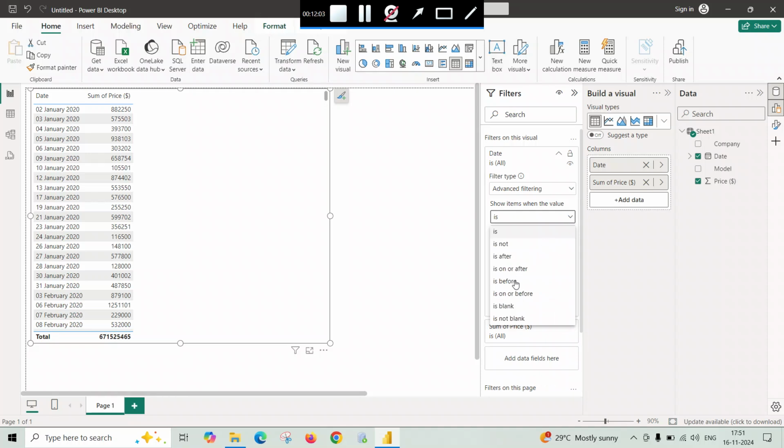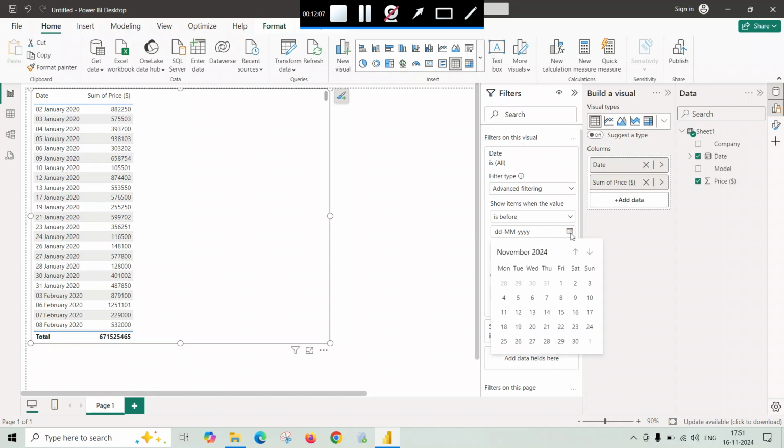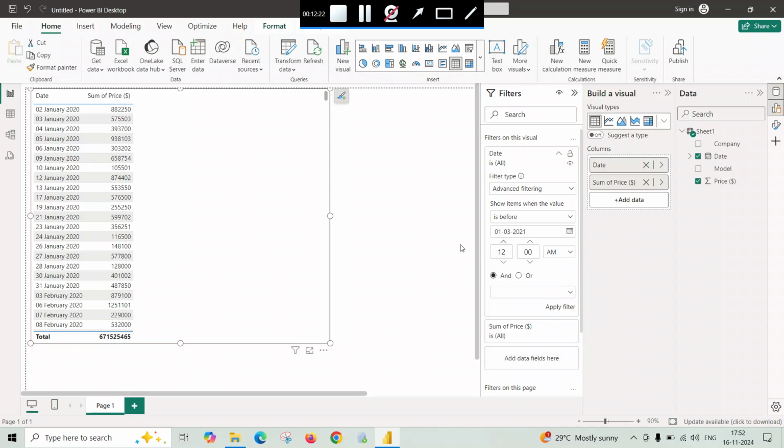If I want to check data before March, here I have selected the date 1 March 2021. I want to see the data before this date. Just click on apply filter.